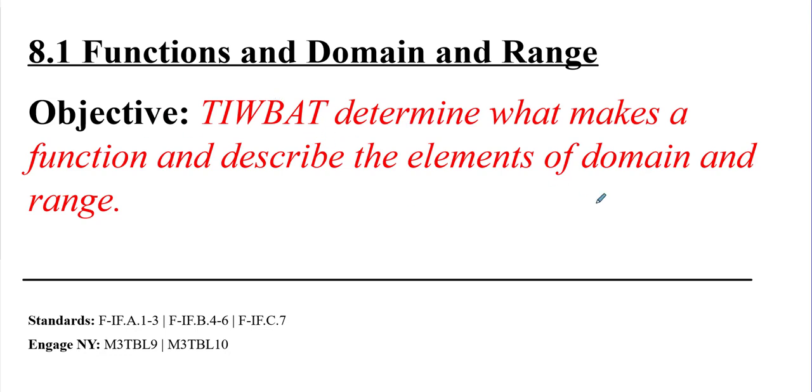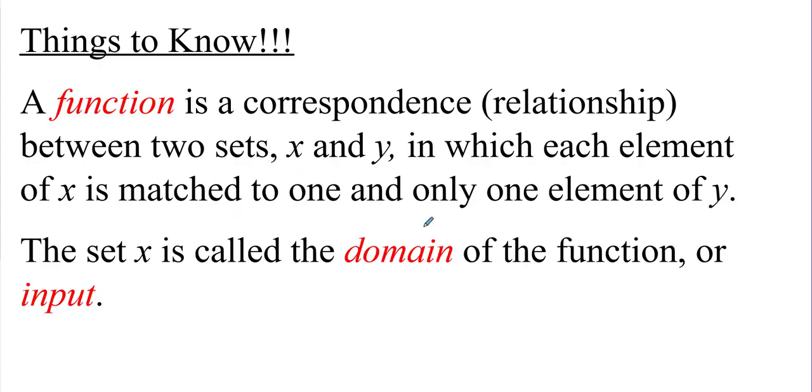We're going to talk about functions and domain. We're going to determine what makes a function. There's a lot to it, so there's a good chunk of stuff that you've got to read and start putting down to memory. But we're going to describe those elements of domain and range, and then we're going to work through problems with domain and range.